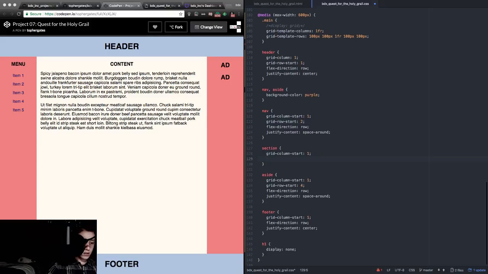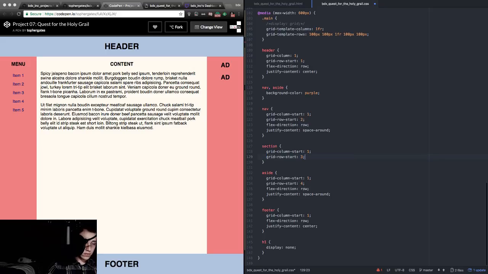Section row start 3, which is perfectly fine. Row start 4, grid column 1. And then grid column... wait. Damn it, no. I jumped the gun.